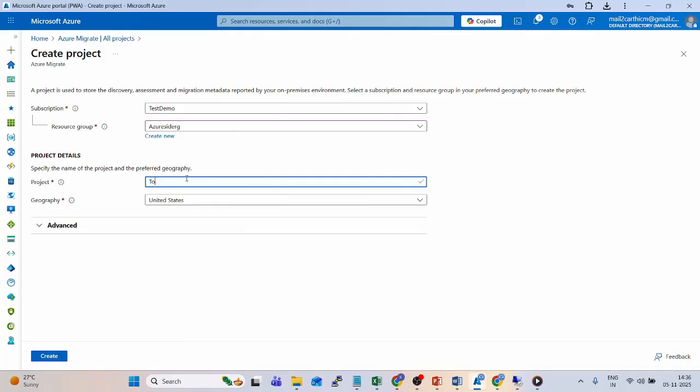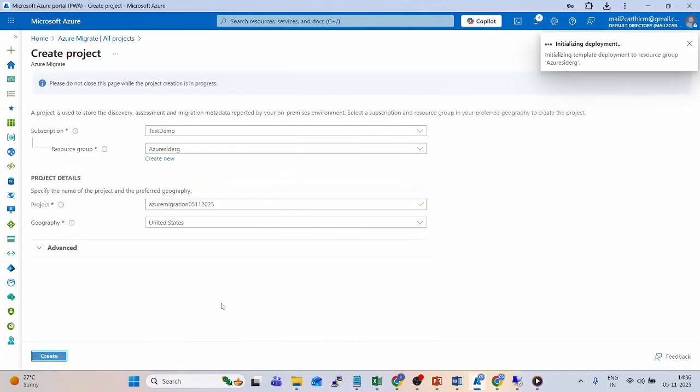Okay, we can give Azure Migrate with today's date. We can give the geography as United States. So let's check whether it is being created in the United States. Deployment started. So after this, I will show the procedure for how to migrate the server.